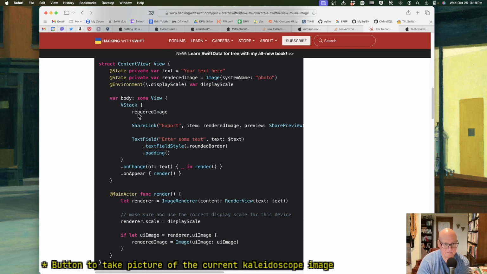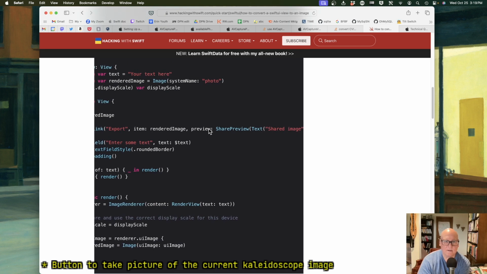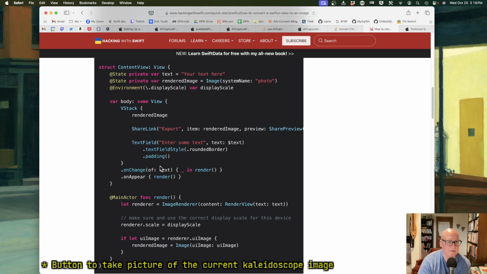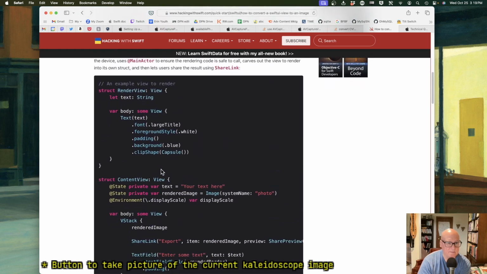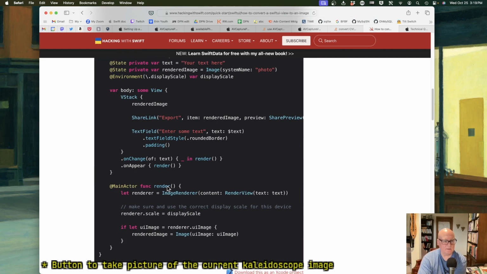So we're going to show the image, a share link, rendered image, and render of content, render view of text. Scale equals display scale. If UIImage equals renderer UIImage, rendered image equals Image with UIImage.